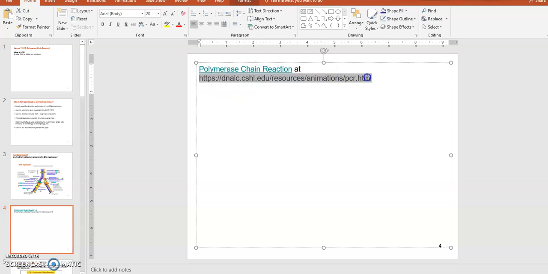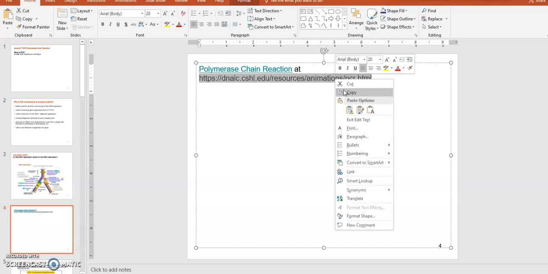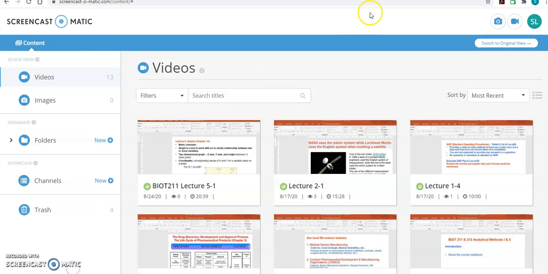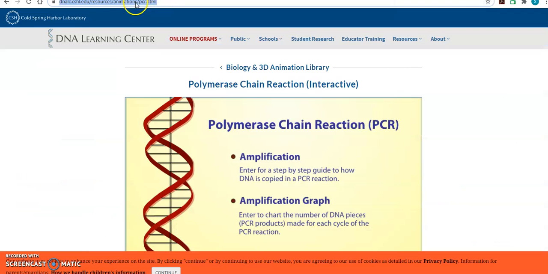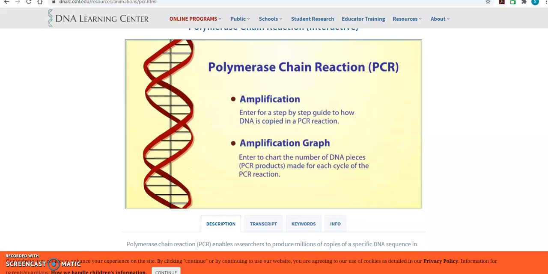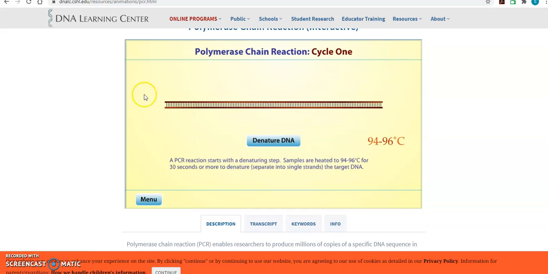If you copy and paste this website address in your search engine browser, for example Google or something, okay, here's the website. I just copy and paste it, and if you go there, yeah, you will see this website. Okay, it'll explain the process using this animation of the amplification process. Just click on that. Okay, so here's the minimum requirement.